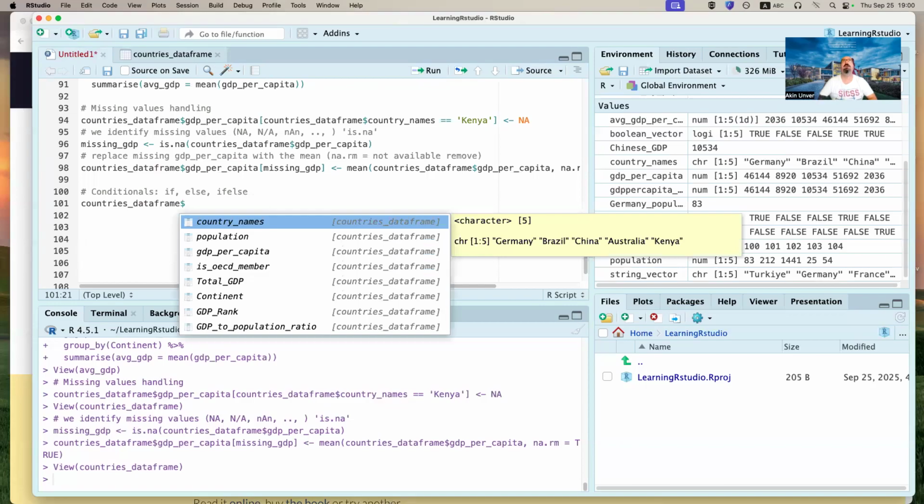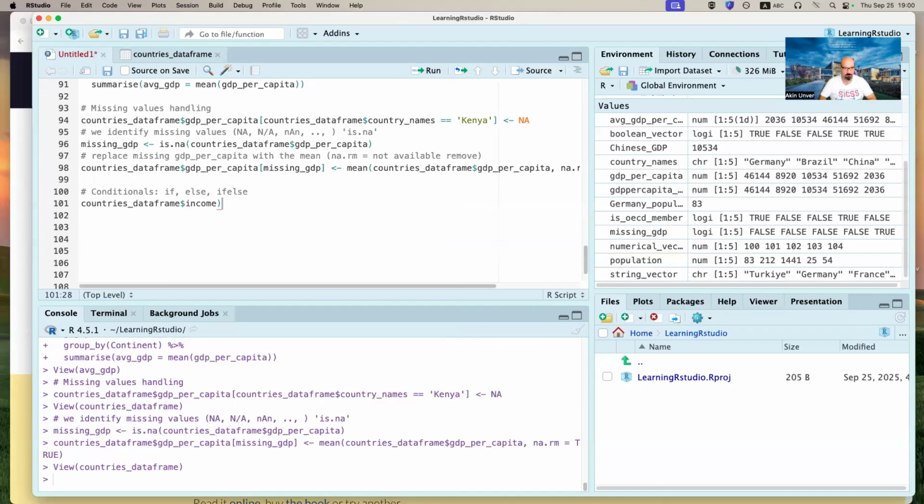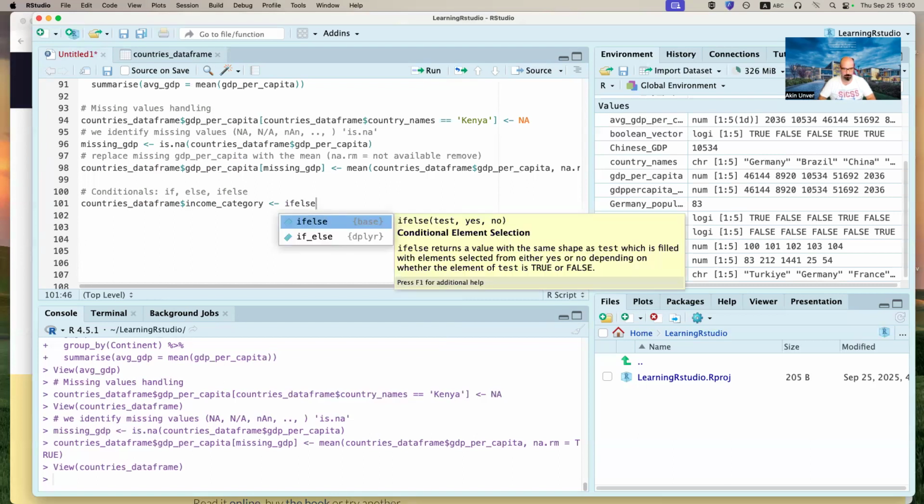Let's add a new column called income category, whether that country is rich or not. And from there, we are going to say ifelse returns a value with the same shape as test, which is filled with elements selected from yes or no, depending on. So you're going to understand what this means now.